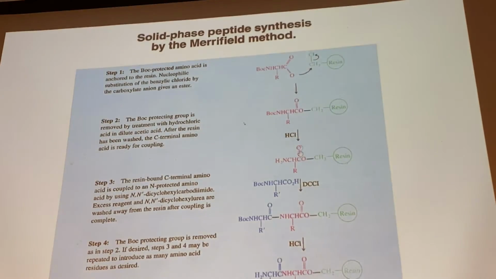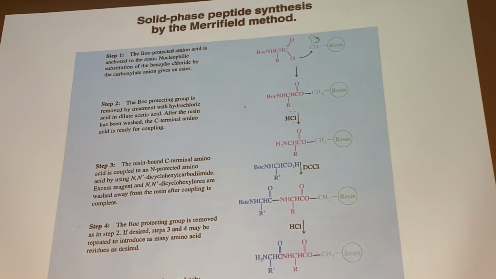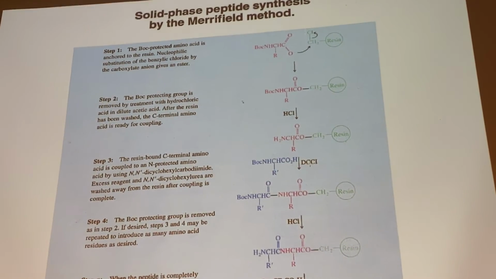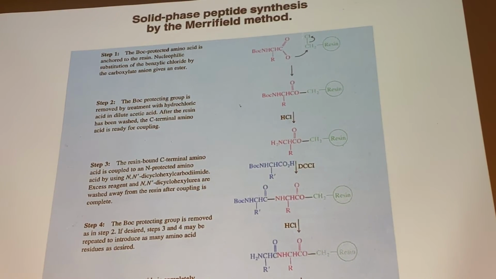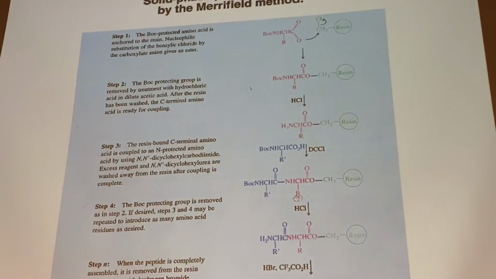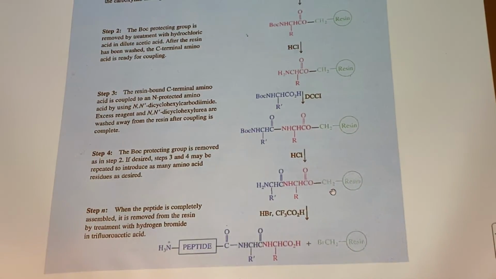And it's only two steps to put on the next amino acid: dilute HCl, and then more DCC. That puts on this blue amino acid. Then you can take it off here, and then take it off the resin there. And there they're using trifluoroacetic acid. You could use hydroxide instead for that sort of stuff. But you can keep doing this before you take it off the resin. You can take off the t-Boc and add more there.